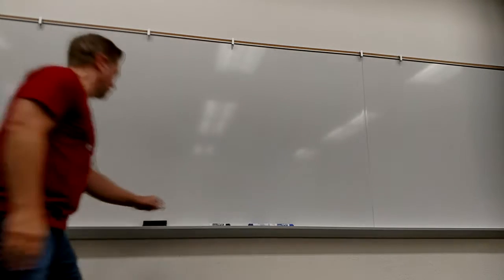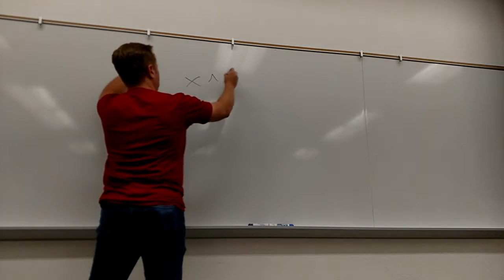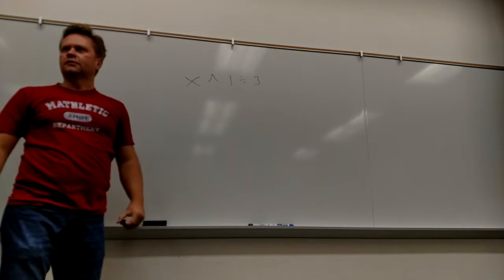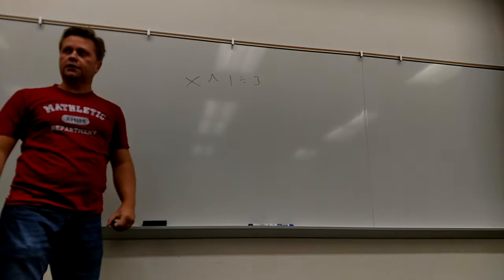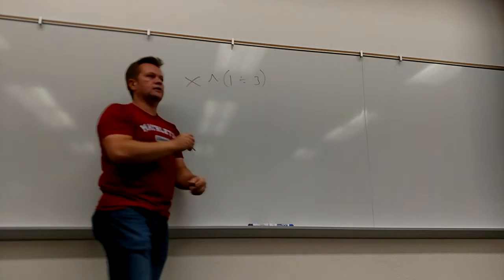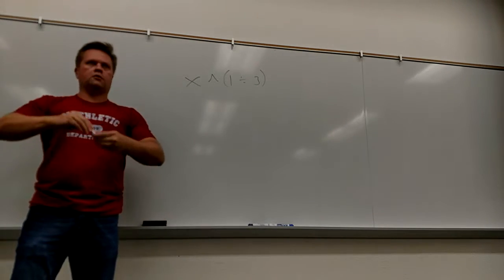There are a couple of problems in this, to solve it graphically, so you have to know how to type the cube root. One way, just directly, a cube root is also a what? 1/3 power. So if you have to graph cube root of x, you just put in x to the parentheses 1 divided by 3. If you put this in your calculator, x to the 1 divided by 3, it's going to graph x over 3. Do you guys see that? Because the calculator understands order of operations. So it's going to do the power first, so I better do this. So it does x to the 1/3 power, right?